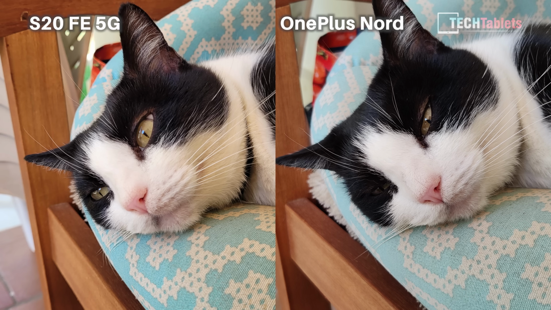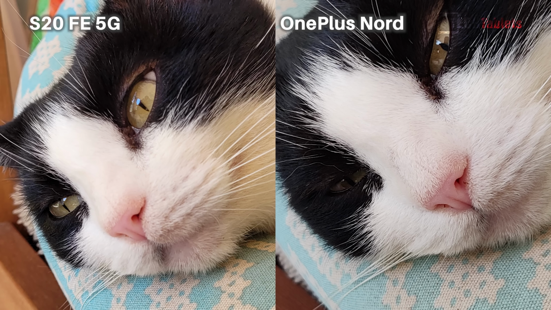This photo now of my cat Vera, I think they both did a good job. They got a focus point which is slightly different, even though I tapped at the same area, which was her nose. The colors actually look a little bit better on the S20 FE. Slightly dirty, her white, because she's been rolling in the dirt, whereas it looks almost too white, her color on the front here with the Nord. But both ultrawide good photos, and about a draw here.